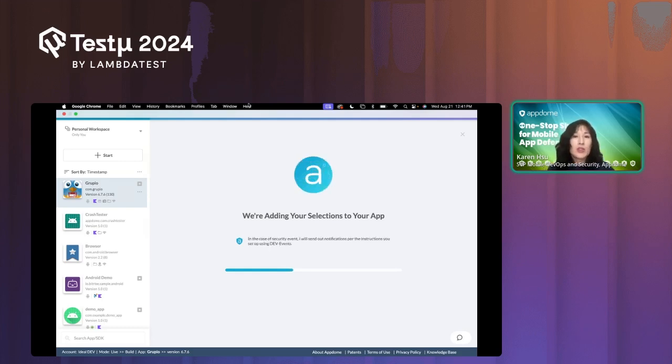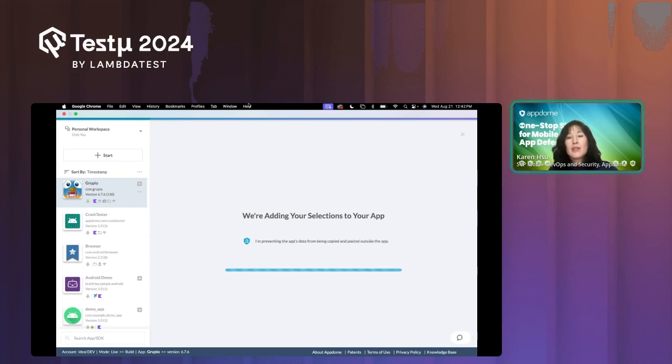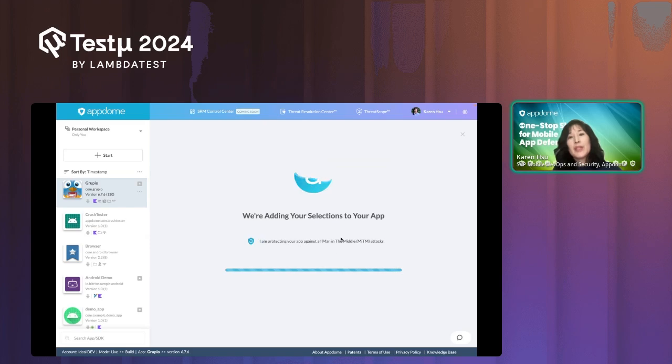And that document contains all of the protections that have been added to the release. And this is a document that you can then use for release purposes, compliance purposes, to show that indeed the app contains the protections that are supposed to be in the app. So, in the time that we took just to talk about how this process works, you'll see that the app will be built, and I can download it and then use it as part of the next phase in my process.